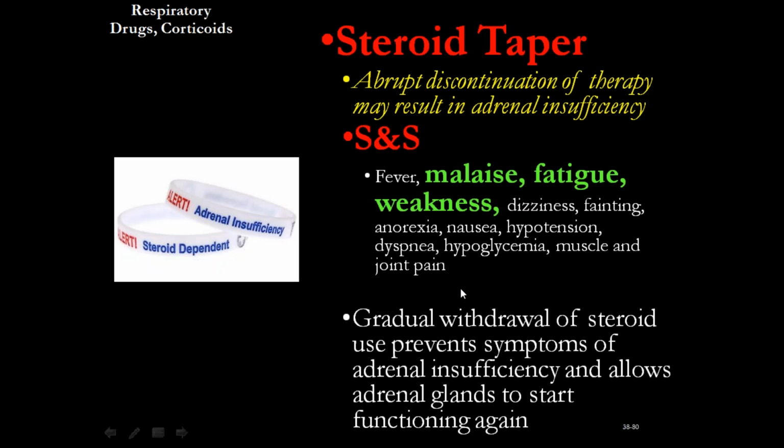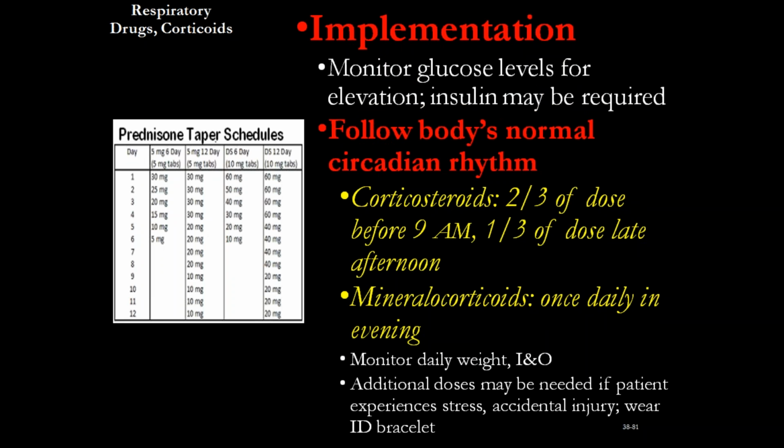Okay, so steroid tapering. Steroid tapering, so please, I want you to always remember this. Our body normally produces cortisol. Cortisol is the natural hormone made by the body, right? And the prednisone and the fluticasone are derivatives of the cortisol, but more potent. Okay, so the cortisol is the stress hormone that is going to increase the glucose.